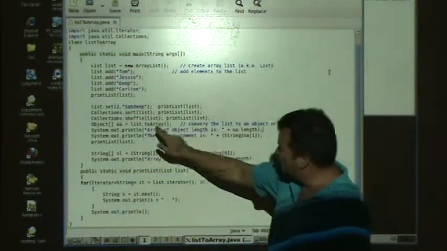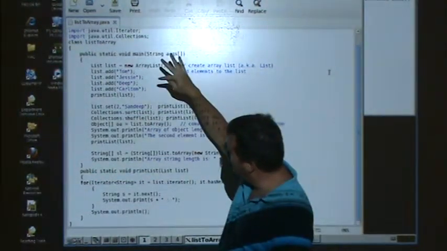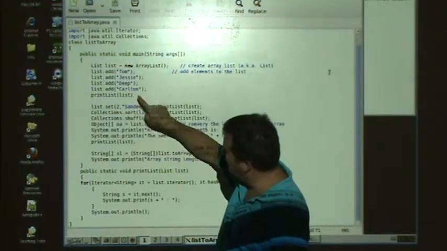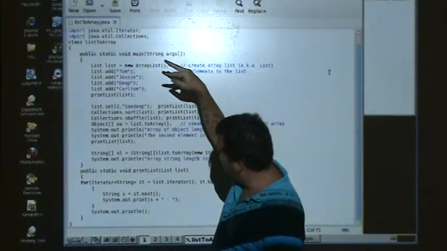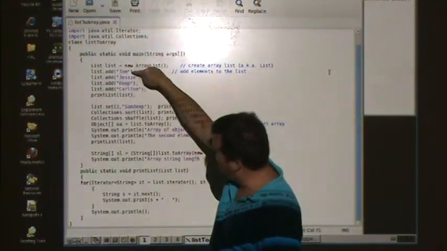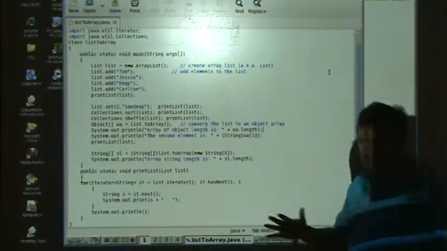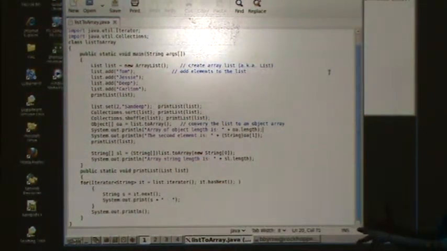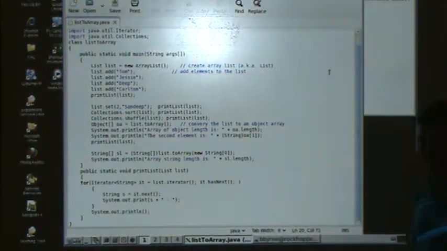So I can call sort and then print them out. Now what should happen is, Sandeep replaced Deep, and now it's been sorted. It should go Colton, Jesse, Sandeep, Tom. And then I have another routine called shuffle, which takes anything in the list and scrambles them into any order you want. And then it should be, I don't know what to expect, but it should be the 4 names in some random order.